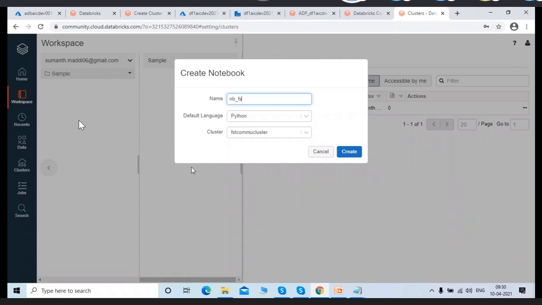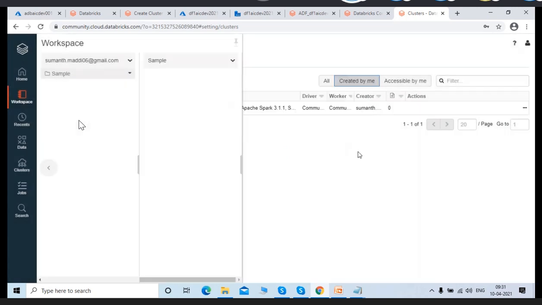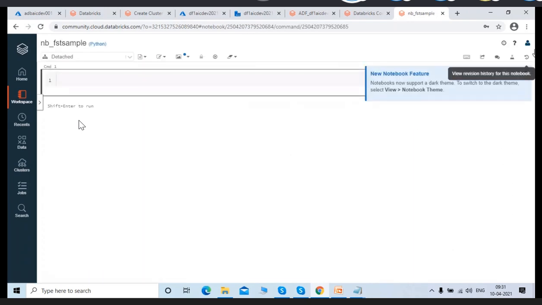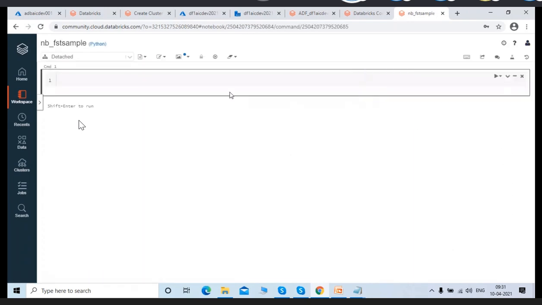Notebook, for example, first sample notebook. See, the default language is Python, right? If you want, you can select your cluster.